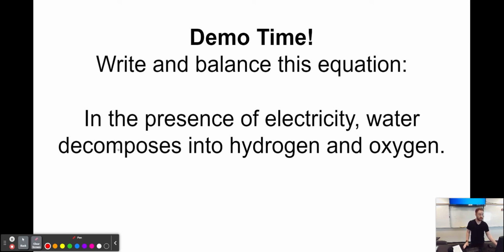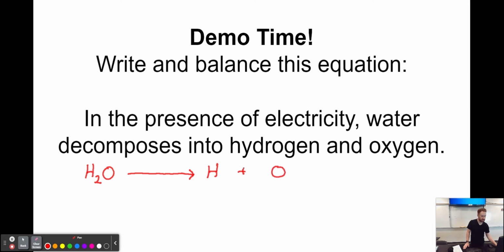So water decomposes into hydrogen and oxygen. That's the real reaction we're dealing with. And I did not call it dihydrogen monoxide. I just called it water, but hopefully you know that water is H2O. And that's going to decompose, and I'm drawing a long arrow for a reason that I'll explain in just a minute, into hydrogen and oxygen.